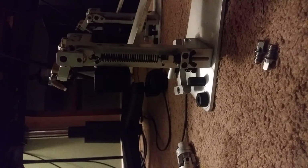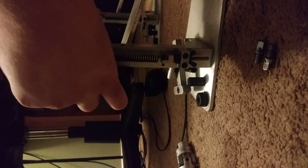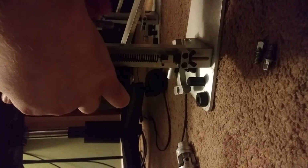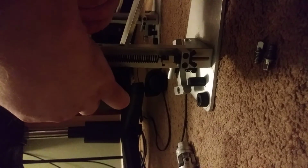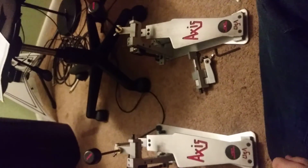Yep, just like that. So like mine, I'm gonna have to try to get it as close as I can. Probably around like that, if you can see. Tighten, boom. So it's a little closer. That is pretty much it. That shows you even an idiot can do it.